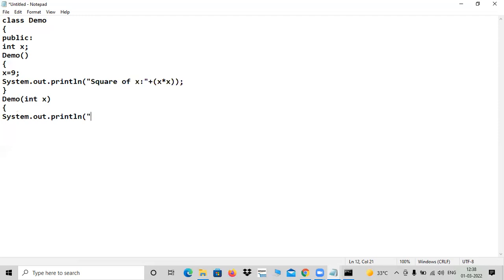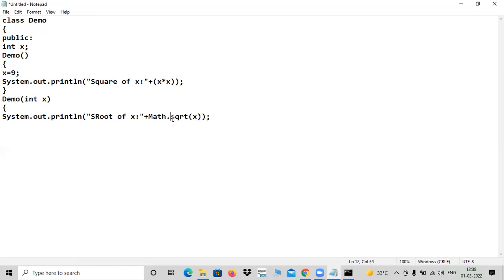Math is the class in which the sqrt function is present. Write like this, Math dot sqrt of x.